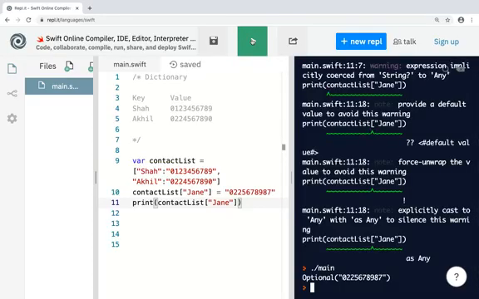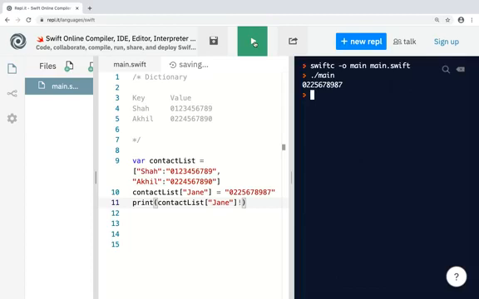Oops, something went wrong. The reason is that there's a possibility I can provide a key that does not actually exist inside the dictionary. So I'm just going to force unwrap this and see what happens. Yep, I get the value here.